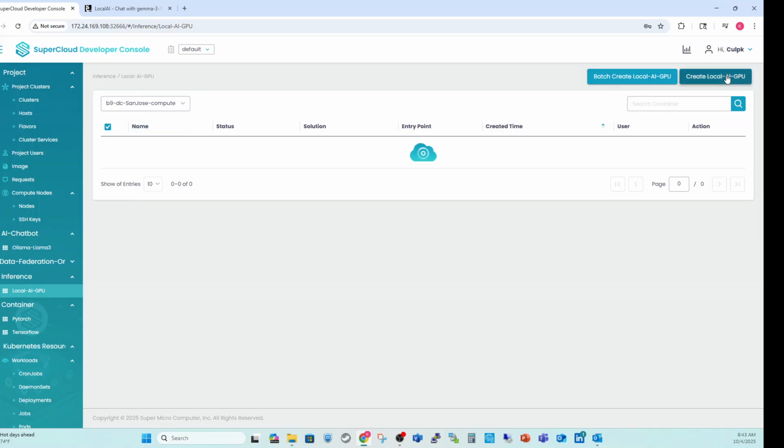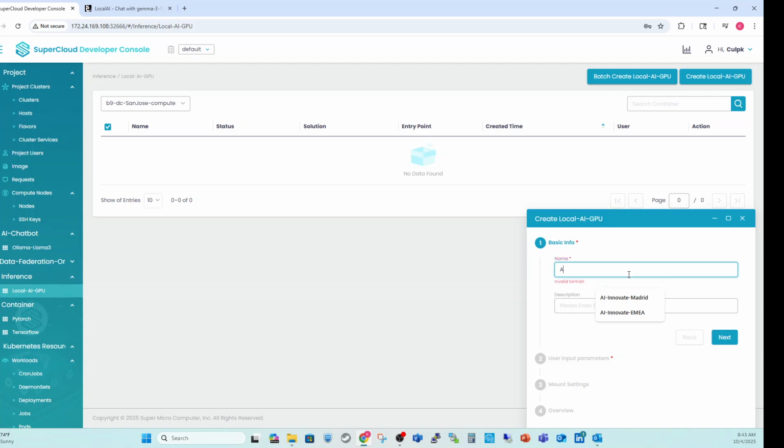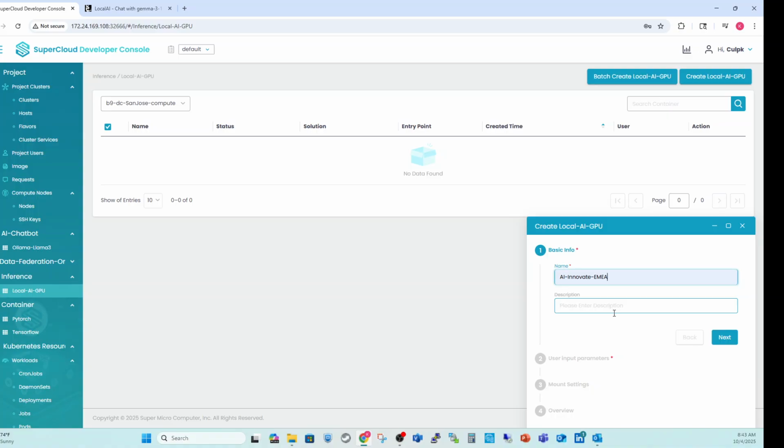We'll create our local GPU here, our local AI GPU, our inference model. And then let's call it AI, this guy, Innovate EMEA. You can say here, it's the Gamma model, if you like, or any description you want to, which will be important there.